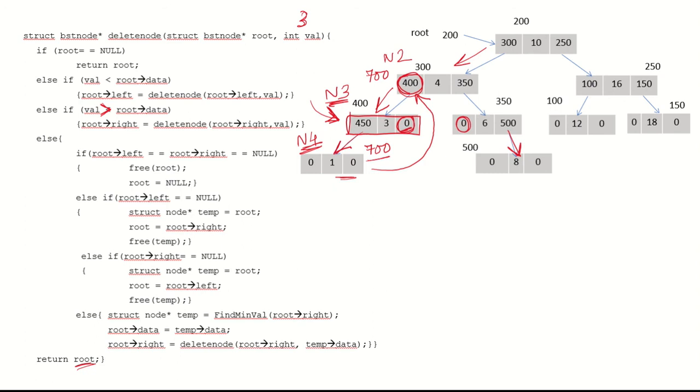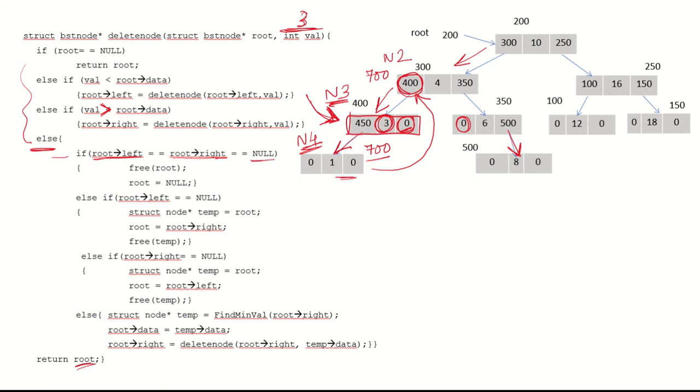So we know that by recursive calls we have reached node N3. We are done with the recursive calls, and we have come here where we have the value of the node that was passed into the function. Is root arrow left equal to root arrow right equal to null?